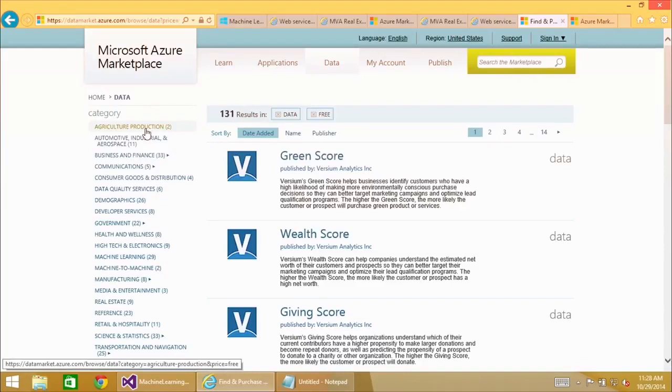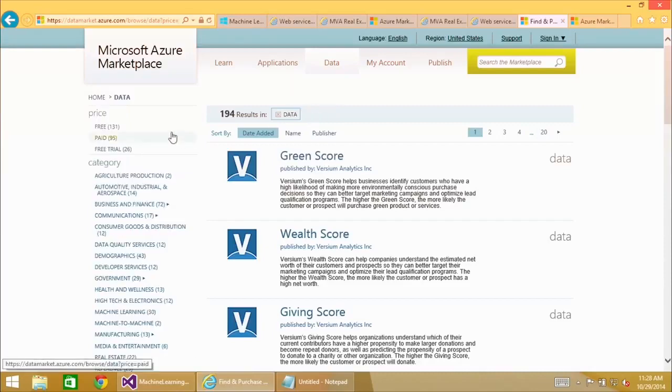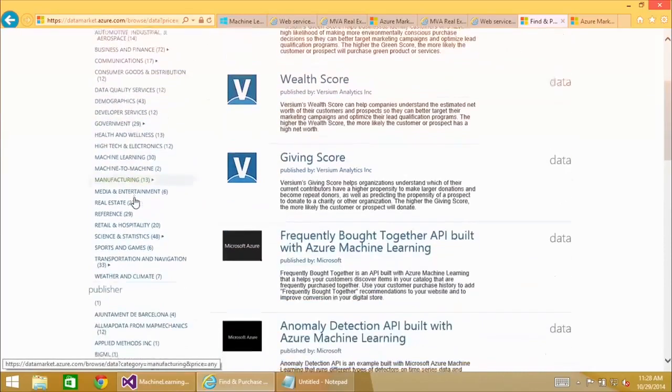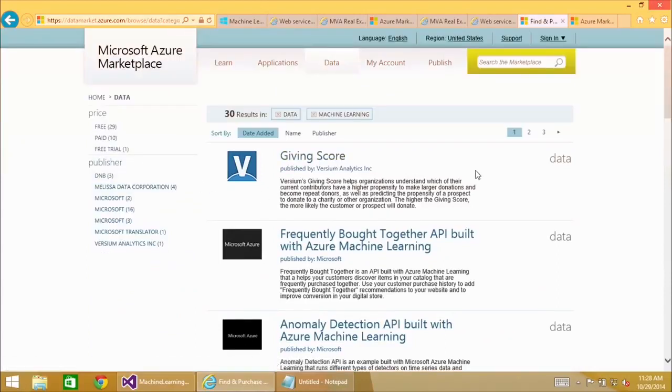Do you think I can make some money off of my model? It just depends on what you want to do. But yes, ultimately we'd like to make some money off our model. There are some free ones, there are some paid ones, and you can scroll down to view by category. If you scroll down a little bit, you can view it by publisher as well. Oh, and there's even machine learning ones. Well, that's actually where ours is going to go by category. We're going to publish the machine learning one there. Yep, perfect.